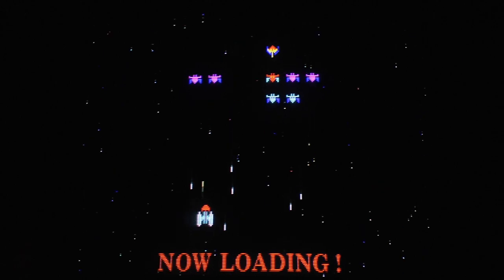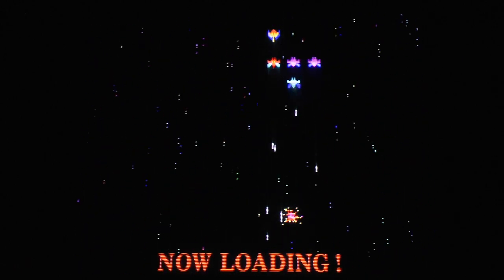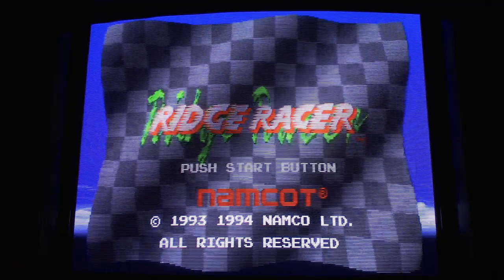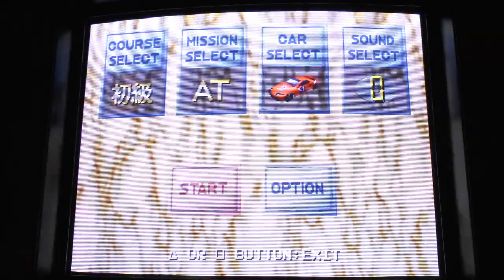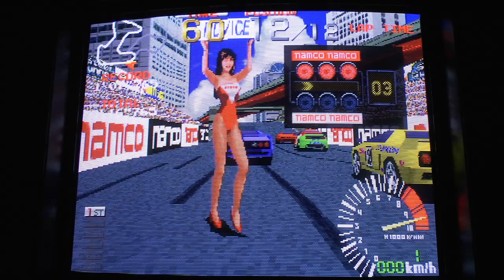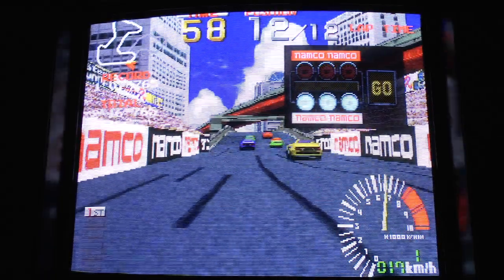I still remember when this game came out, or when the console came out, I should say. I was there on launch day. Well, not actually on launch day in Japan, but I did get the machine really quickly afterwards. And this was the game I was playing. Brilliant game. Classic, this is. Look at him.